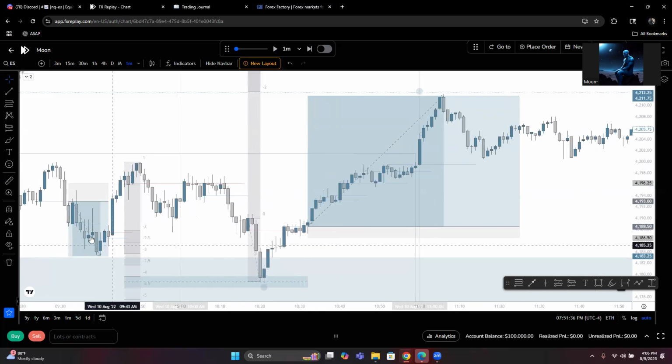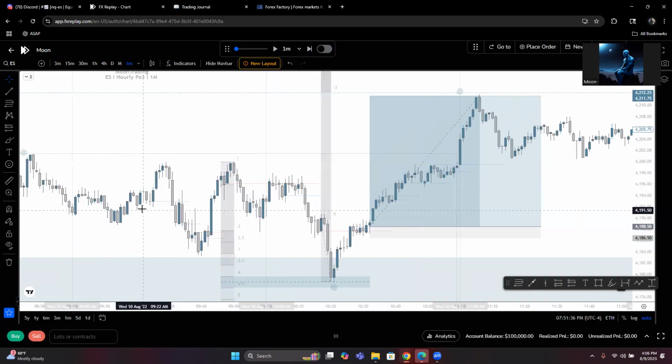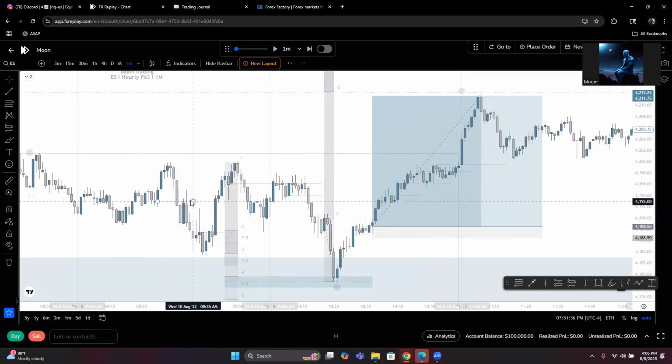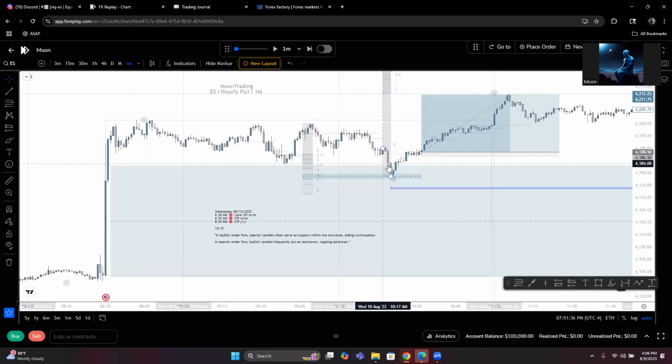Why? Because let's take a look. If we're in bullish or bearish order flow, bullish candles act as resistance. This bullish candle, what is it doing? Price is slowly starting to fade. You cut that trade right around here. You wait maybe another hour, right? Because what you should know is if your trade is not expanding in a certain direction, maybe wait another 30 minutes to maybe an hour, see what the next hour does, because this hour really just set up 10 a.m.